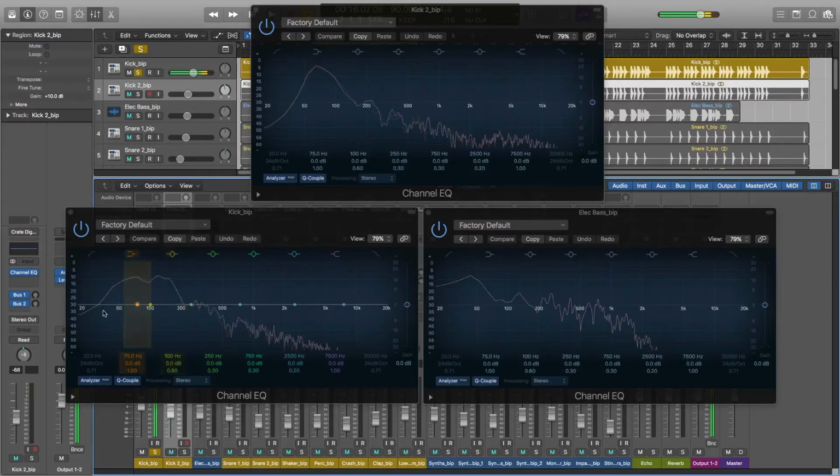You can see right away, and I'm pressing pause on the player on purpose, just to see the frequency content. I can see it already on the other two that I'm dealing with, because Logic doesn't understand that I'm soloing it as far as the channel EQ goes. And I can see that this kick has a lot of stuff going on, from between 50 to about, I don't know, almost 200 hertz. So I want to make sure that I concentrate on that portion.